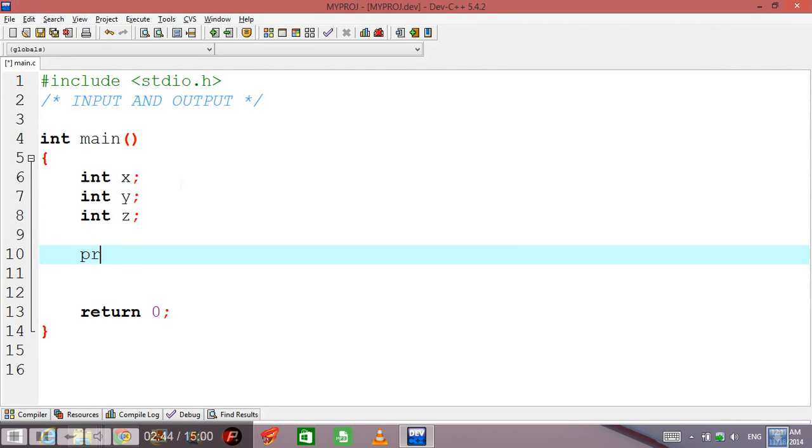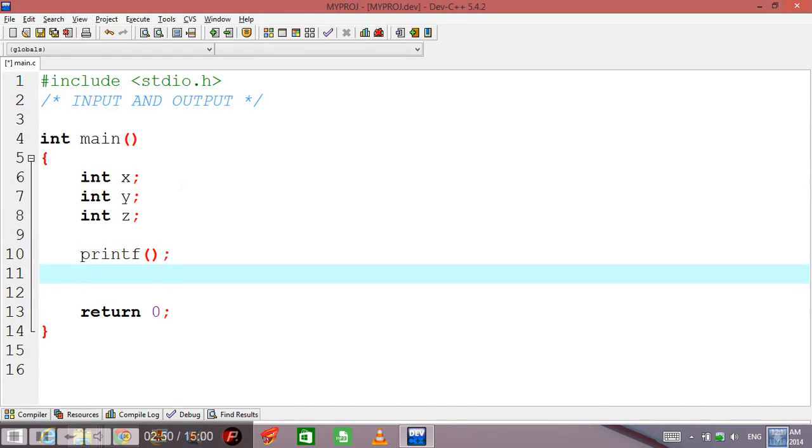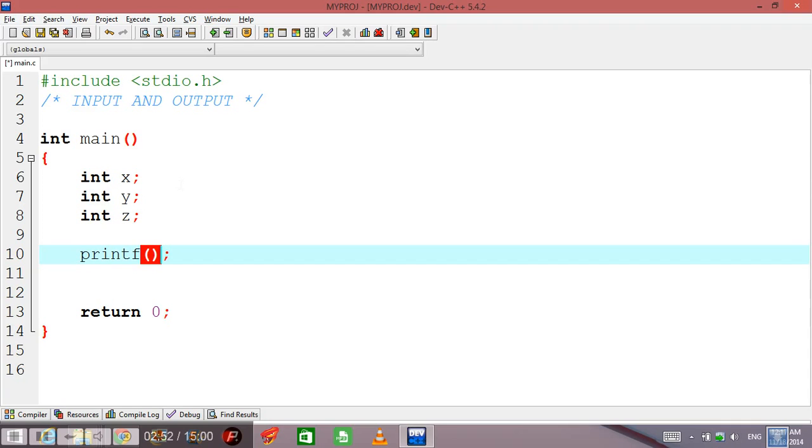First of all, you will ask the user for the input. For that, we have seen that in printf, whichever value you want, here we are talking about an integer value, so we'll give %d. We can give %c for character, and %f for a floating or double value.